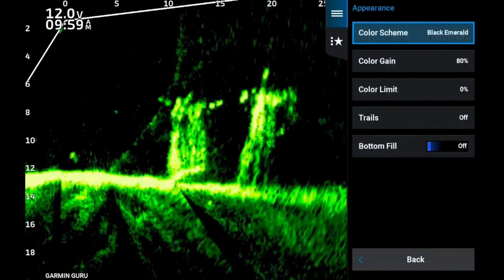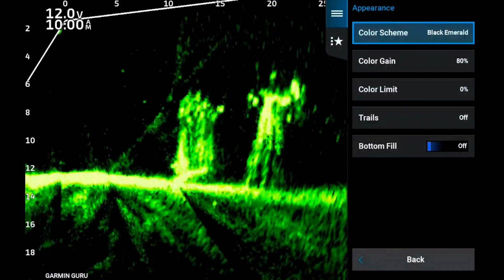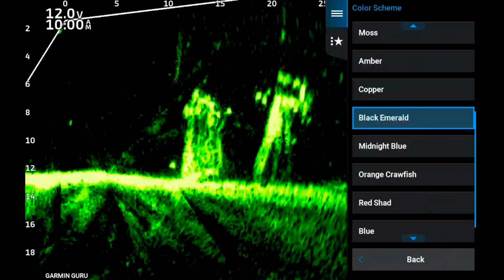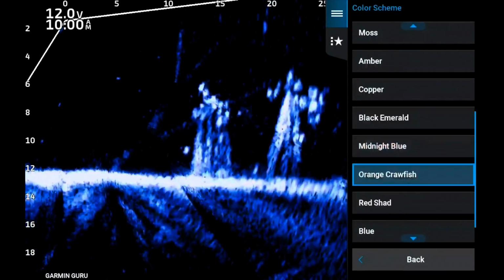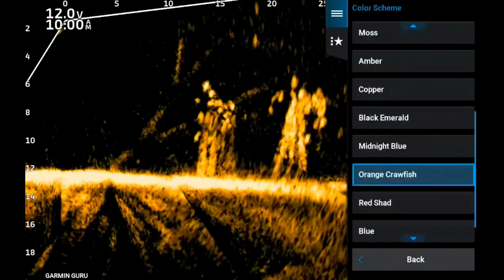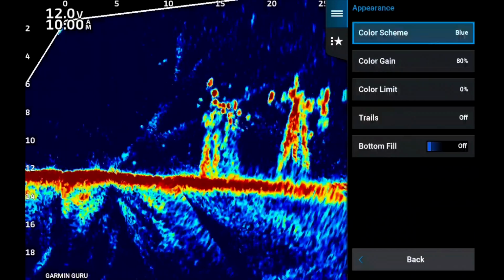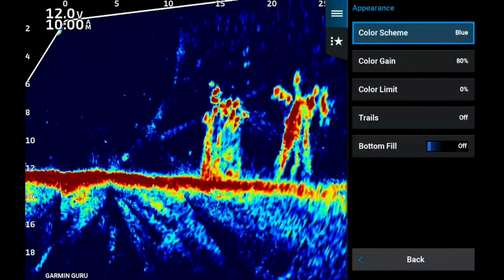Now, as we get into the black emerald, notice the artifacts on the screen. Those can be taken away by using a little bit less gain or a little bit more noise reduction and things like that. But we go through every one of these. Orange crawfish was one of the first ones I started with. Red shad. But I tell you what, my favorite for crappie fishing is definitely blue.